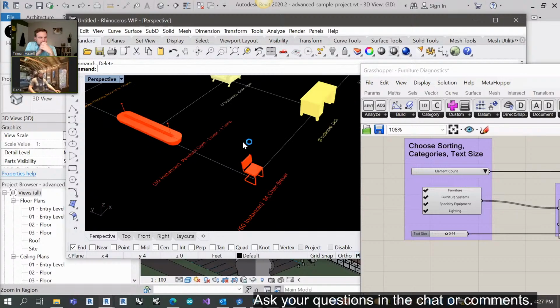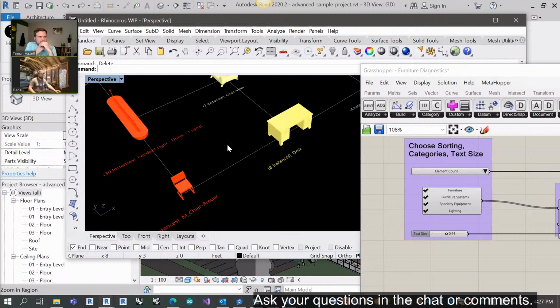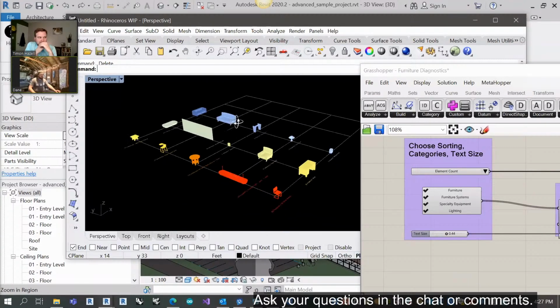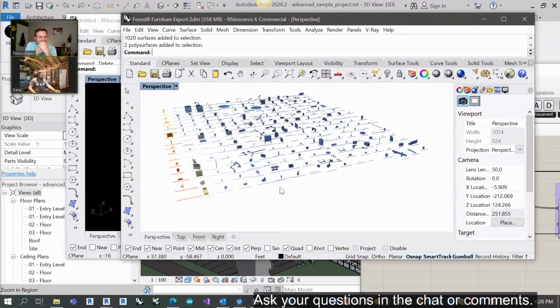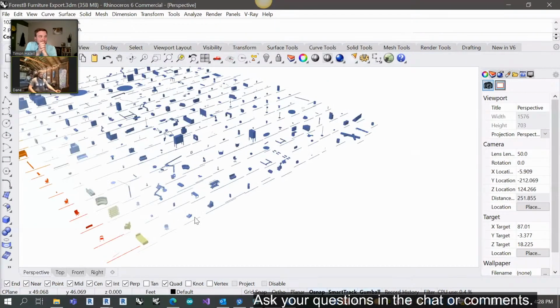And furniture is a real weight to a model. And this model is cute. It's just the quote-unquote advanced model, which is funny because it's a little baby. But if I show you, this is running this tool on one of our hospitals.